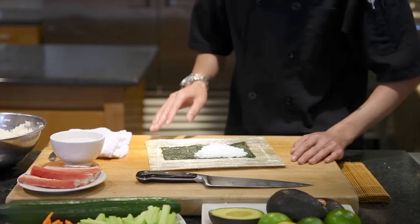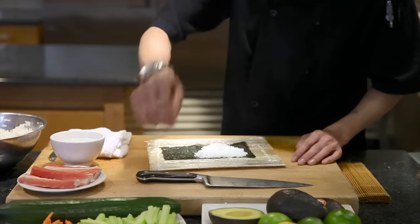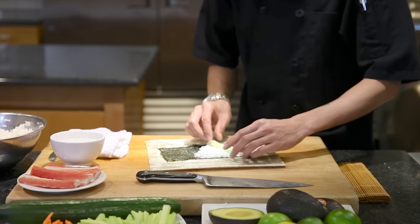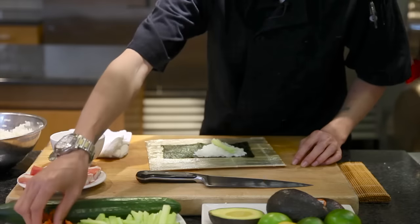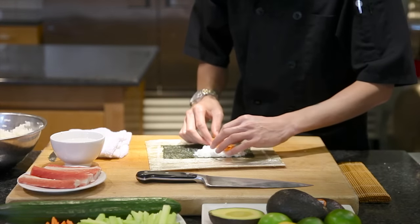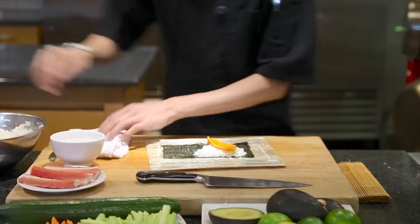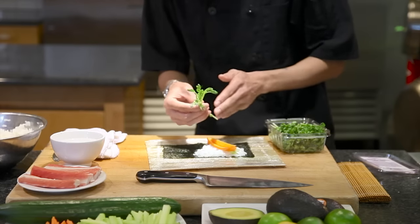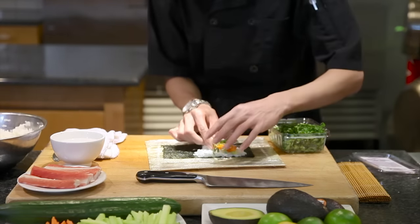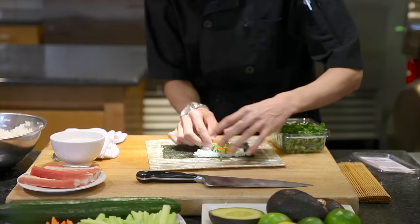So again, just like the California roll, I'm gonna start with my vegetables. In this case, I'm gonna start with the julienne cucumbers. I'm gonna put some of the julienne carrots in it. I'm gonna use some of the snow pea shoots. And when you're making a hand roll, you want some of the ingredients to stick up over the top. So I'm gonna place these so that the shoots will be visible when you're eating the sushi roll.